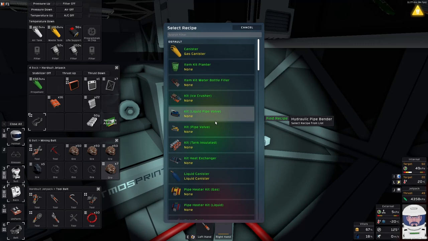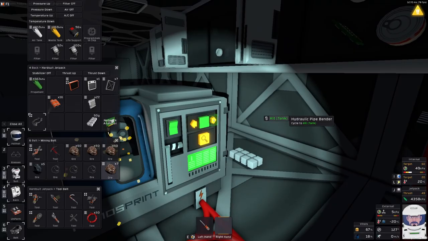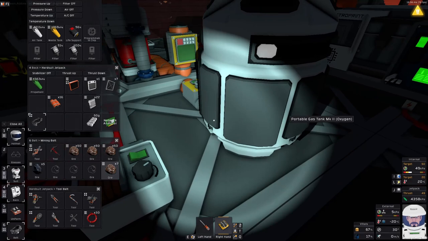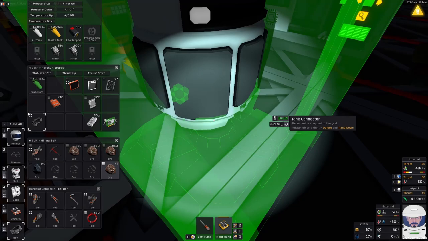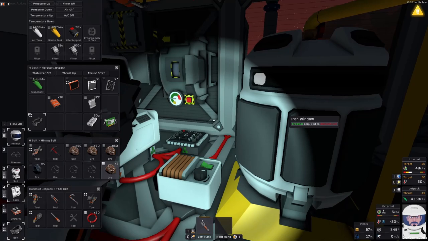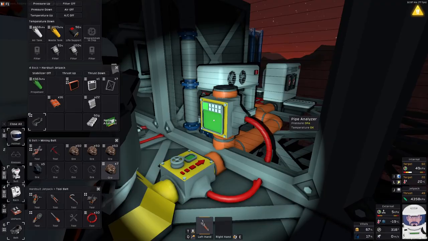Tank connector. We want one of you. Right. And we're into it. Get him away. Now, you're in the right place. Boom. There we have a water system.